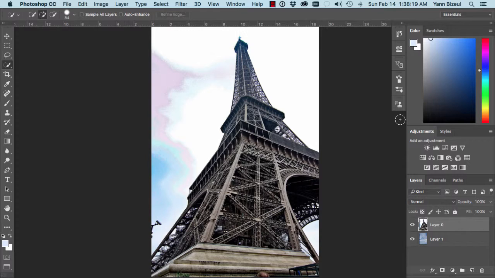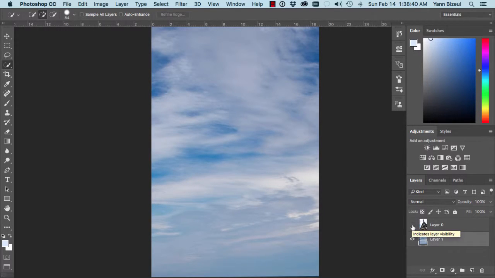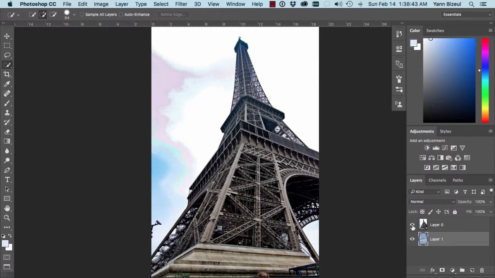So what she did is help a member cut out the Eiffel Tower here and include an alternative sky. So that's a sky swap tutorial. Now we prepared the file in advance. We have the layer here that has the sky we're going to use, and we have the layer with that member's picture of the Eiffel Tower. Now what Chrissy did with that picture is use the pen tool, with Bezier paths, to go around the Eiffel Tower with these simple shapes and create a selection out of it.